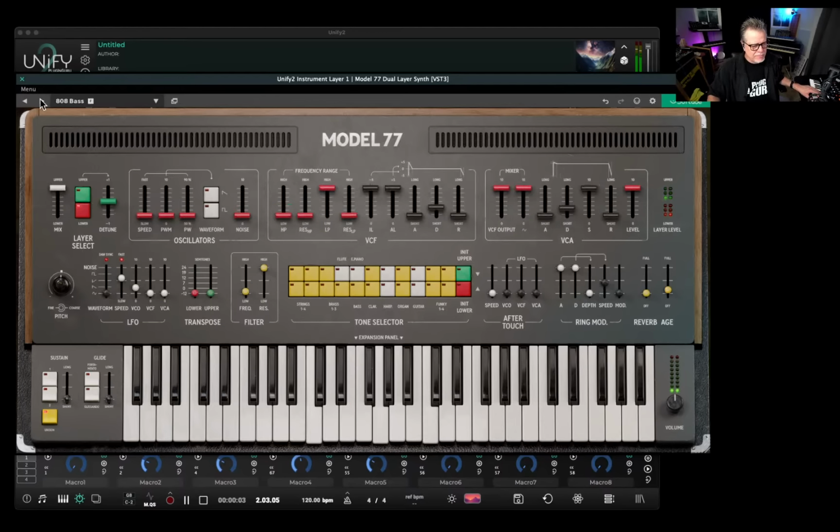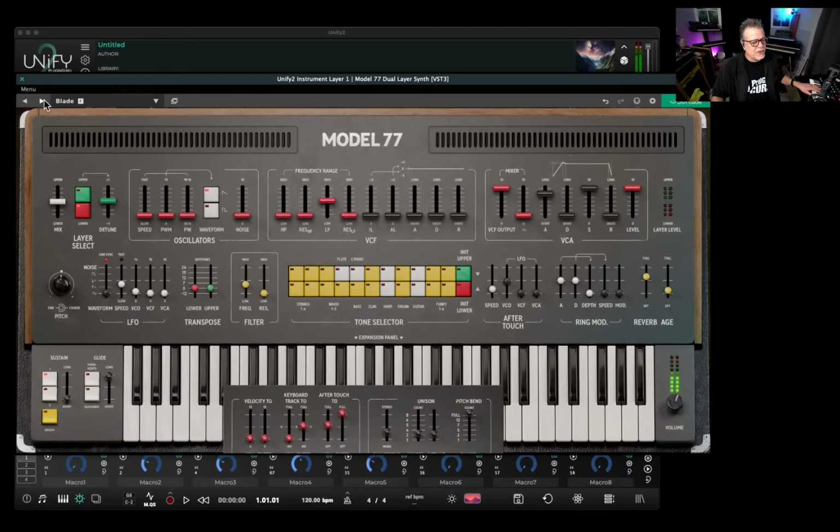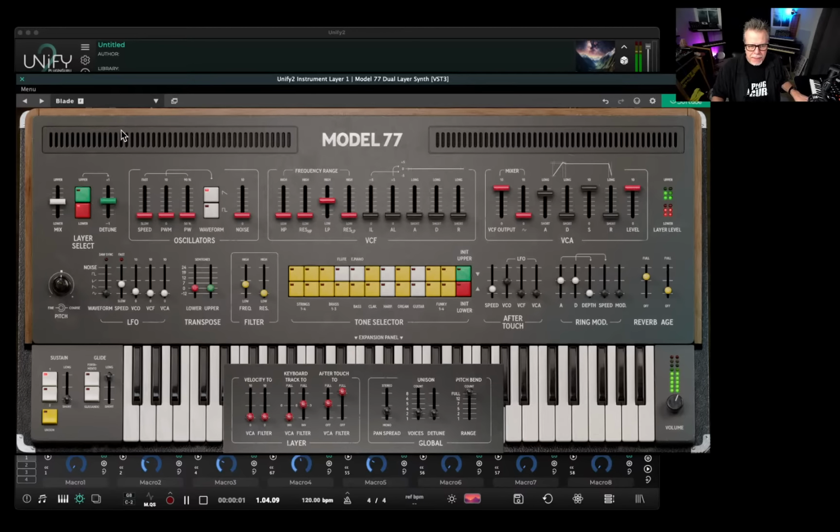So fun stuff to play with, yeah, for sure. It just has that nice detuned dual oscillator sound.